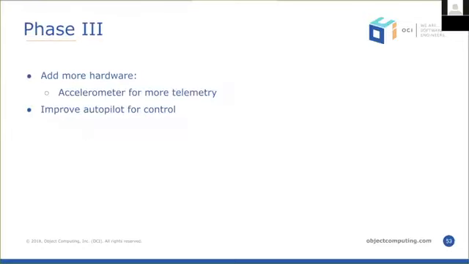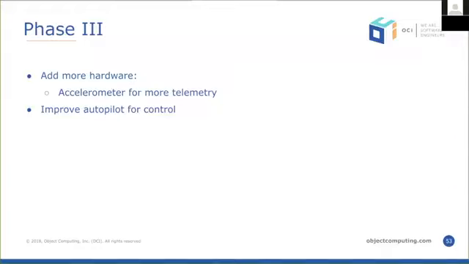And then phase 3, we're going to add more hardware. So we're talking about adding an accelerometer, give us a little bit better telemetry for the model, improve autopilot control. We're also talking about adding LiDAR. So the Robo4J guys love the LiDAR stuff. We could use that as a local mechanism to detect if something's in the way, like a cat. While we were testing this, we actually hit my friend Lee's cat with the car. And the other time it spun out of control like a toddler on Mountain Dew.